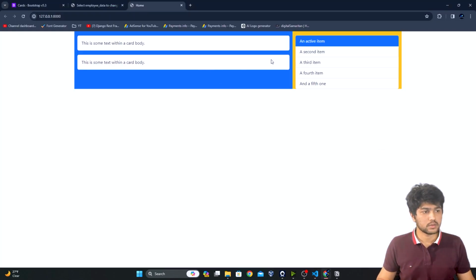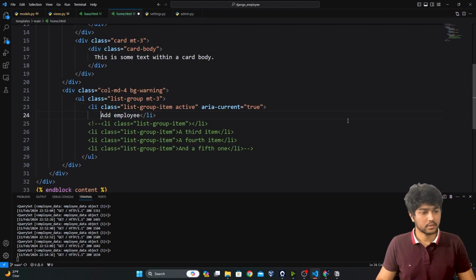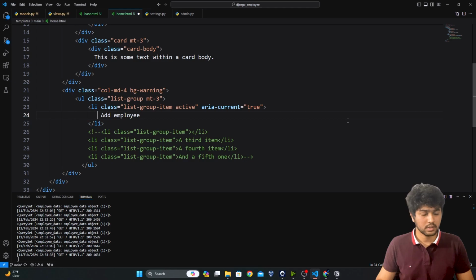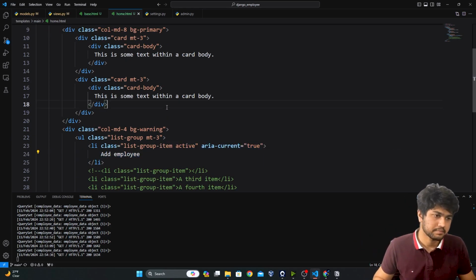Good, refresh. Yeah, done. Now here I'll also add the anchor tag, but not now. When we create the function for create employee, at that time we will add the link over here. This will take us to the other page where we can add all employees. That's it.